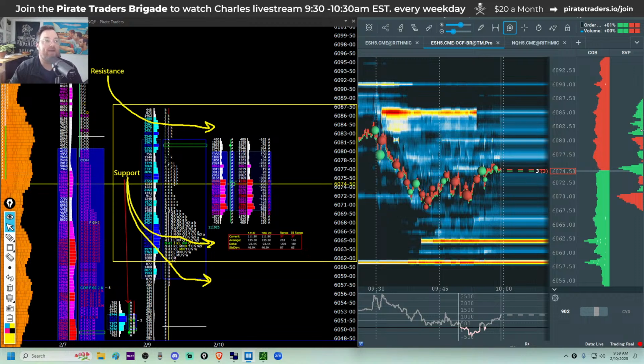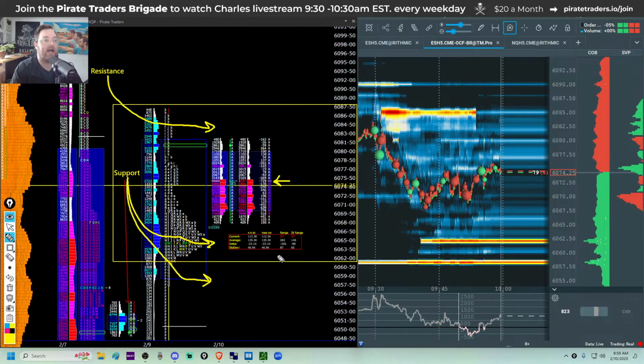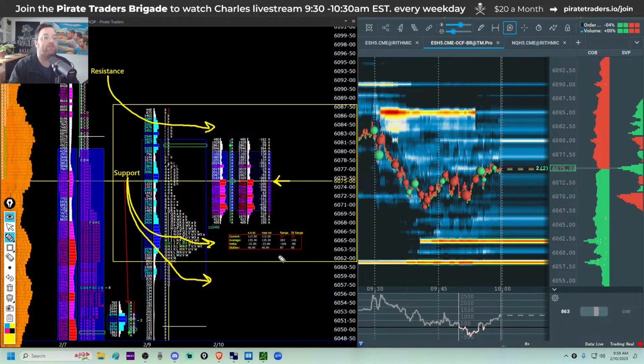River Rock says, what is the halfway mark? It's actually a great time to bring it up. That is what we call the halfback. So the halfback is simply 50% between the high and the low. It's literally half the range. And the halfback is a potential support or resistance level for the market. Generally, most of the time, it's not that important. We don't pay a lot of attention to it.